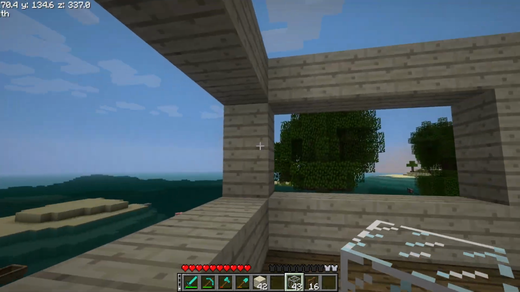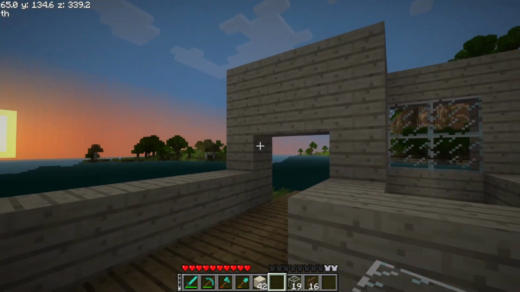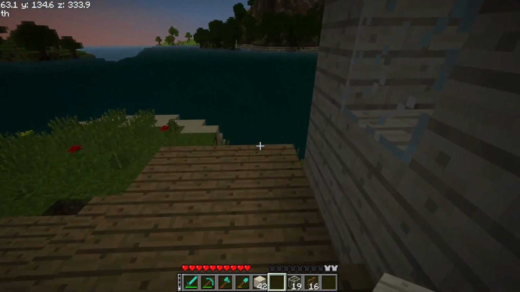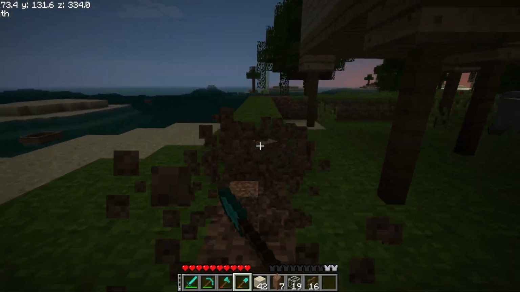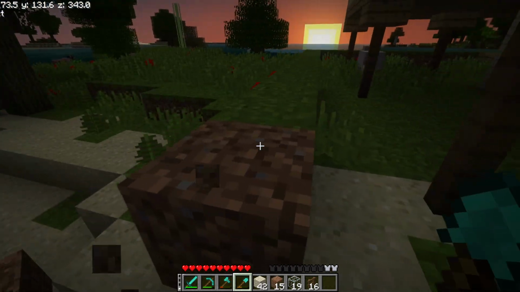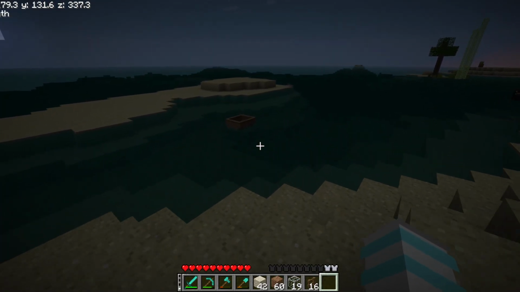Let's put these windows in before it gets dark. All right, so got those windows in. Now it's getting dark, so I'm actually going to head back to the boat. But before I do that, I am going to get rid of this dirt outline now that I no longer need it. There we go. Now we find our boat.